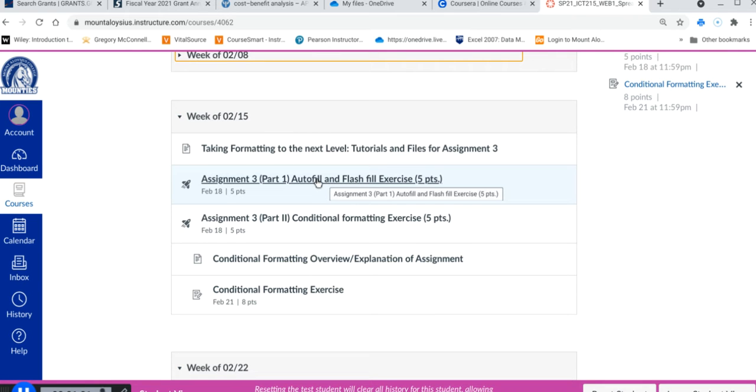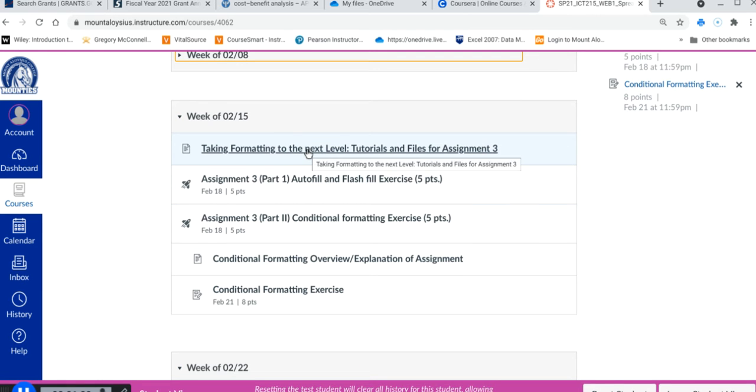This idea of autofill is not really related to the presentation of the data in your spreadsheet, but more about helping the user, you, be able to take shortcuts and use the intuitive features that Excel has built into the program to allow you to complete tasks more efficiently, quicker, etc. Okay, so that's what the autofill and the flash fill are really all about.